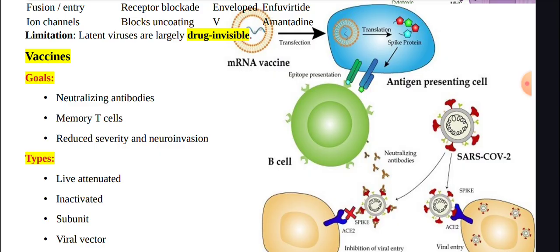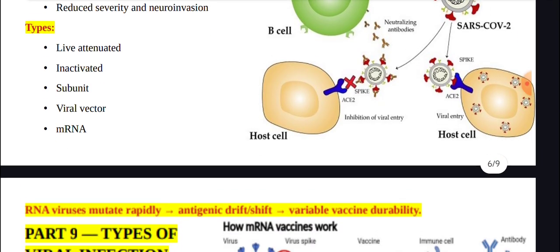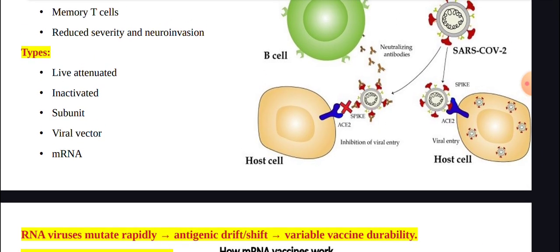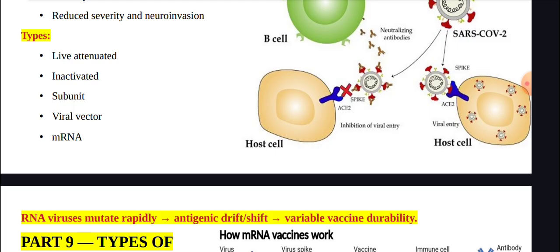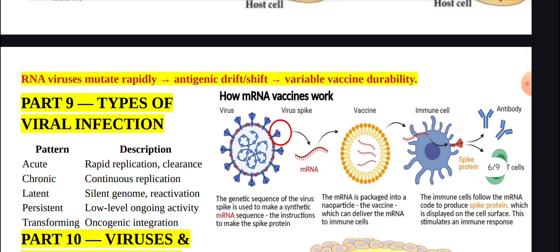You often need boosters. And the new era, mRNA vaccines. This changes the entire logistics. Instead of spending months growing viruses in chicken eggs like for the flu shot, you just synthesize the code for the viral spike protein. You put that code in a little lipid bubble and inject it. Your own cells read the code, build the spike protein, display it in the MHC window, and train the immune system from the inside out. It's incredibly fast and adaptable. The source material has a specific neuroinsight regarding vaccines that I thought was important. They reduce neuroinvasion. This is absolutely vital.